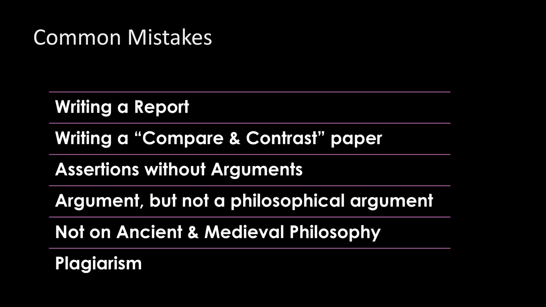And of course, the two big grade killers would be, first, it has nothing to do with ancient and medieval philosophy. Even though I'm allowing a fairly loose connection, for example, one of the cases is Plato's werewolf, it's got to be about one of the philosophers or the core issues that they raised relevant to them. Because otherwise, it's not a paper for the class. It's just a paper. And then of course, plagiarism, always bad.